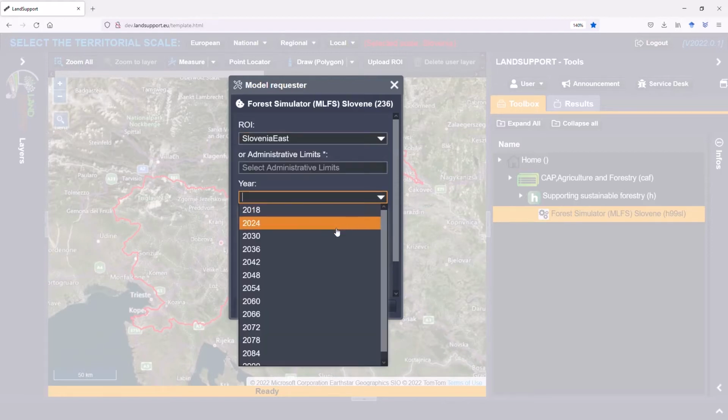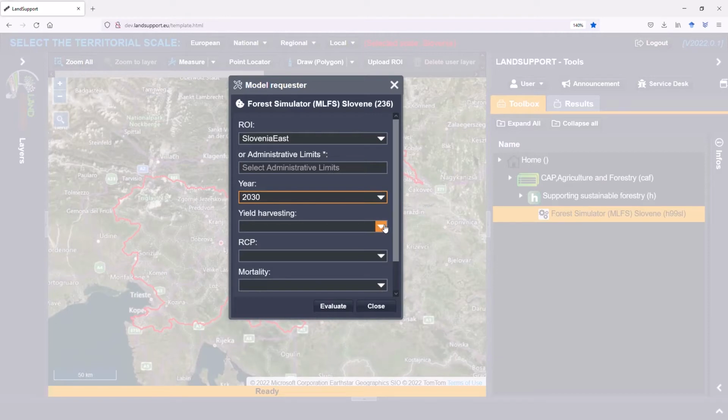Now for Slovenia we have a 6-year step. So it starts in 2018 and then it goes by 6 years, because in Slovenia our national forest inventory is carried out every 6 years. So this is also the step for the future. Then we can select different harvesting rates.